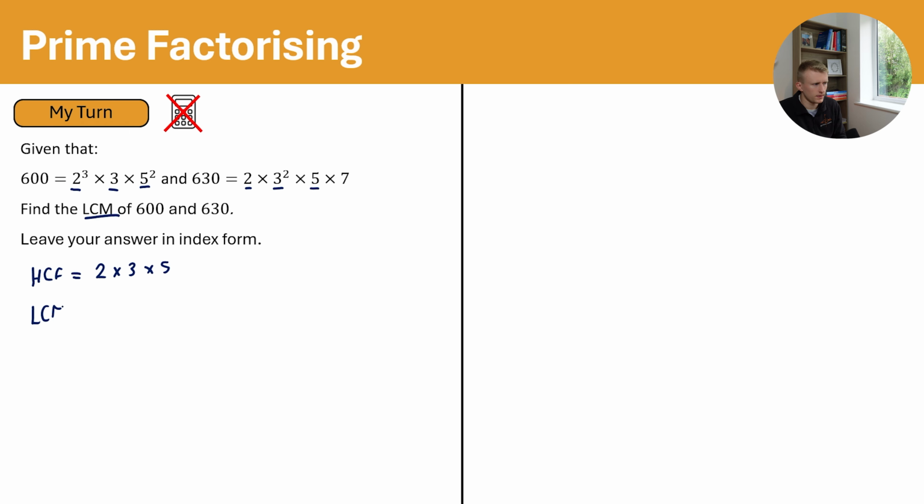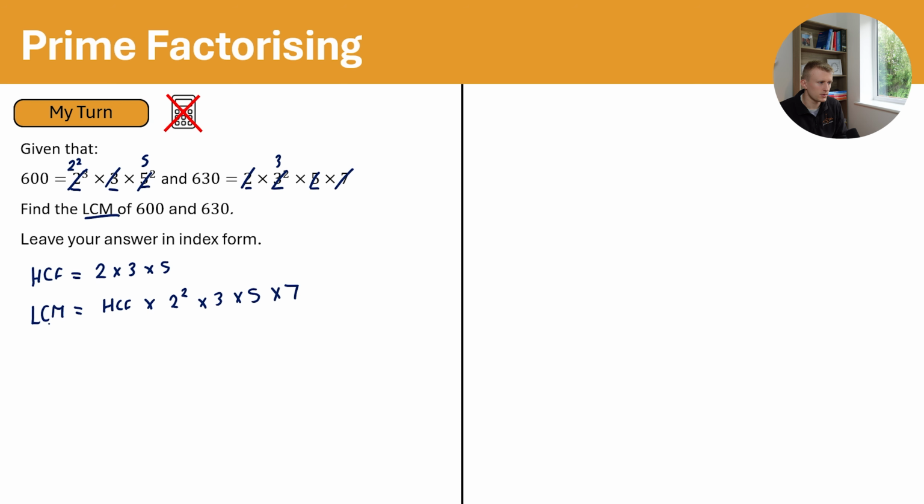Our lowest common multiple is equal to our highest common factor, so that's what we've already looked at, multiplied by anything that's left over. And what I mean by left over is if we've used up one factor of 2 here, and we've used up one factor of 2 here, then there are two 2's left over, so to speak. When it came to our highest common factor for the 3's, we'd already used a 3 here, and we'd already used one of the 3's here, so there's one left over. And when it comes to the 5's, we've already used one of our 5's in both of our lists, so there's one 5 left over. And then we also have this 7, which we can't forget about, which we didn't use in the highest common factor, so it's also left over.